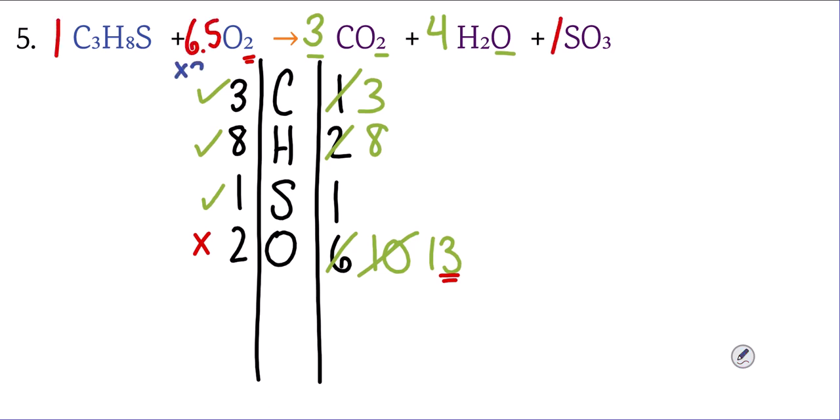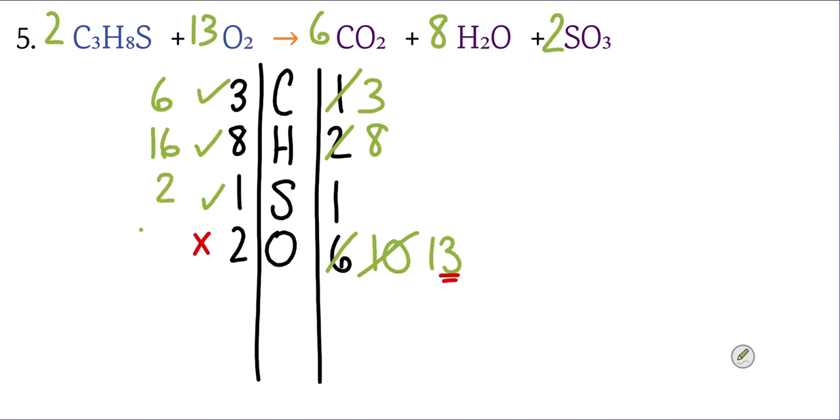Again, we assumed that the first chemical and the last chemical were both 1s in order to balance everything else out. When we finally solved for our oxygen, we had to double everything because we're not allowed to have halves. We get the same result as we did using the linear equation. Notice everything is balanced in the RAP table.